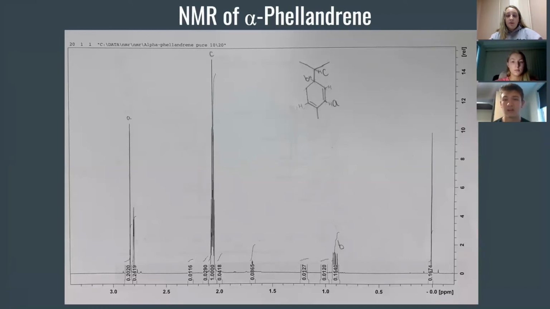And then in the NMR, we drew the structure, and there is 1 hydrogen present throughout the cyclohexane on those double bonds, and that's indicated by peak A. Peak B and C are just indicated to show the hydrogens, but our main peak that we focused on was A due to the single hydrogen, and when those double bonds are removed, we should have 2 hydrogens present where peak A is.